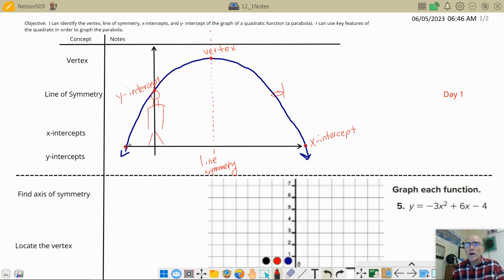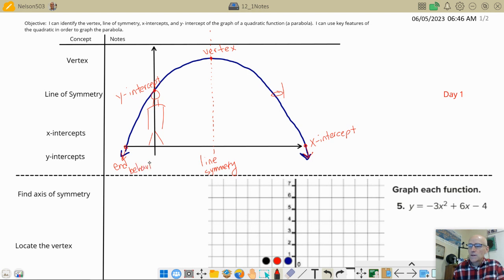But this parabola would go on, like the mathematical model would go on to the left forever, and then it would go on to the right forever. But we said there's some unrealistic parts to our graph, like the basketball is going to hit the ground. It's not going to go down through the earth forever. And it was never over here, right? But it still, in math terms, has end behavior. This is called the end behavior.